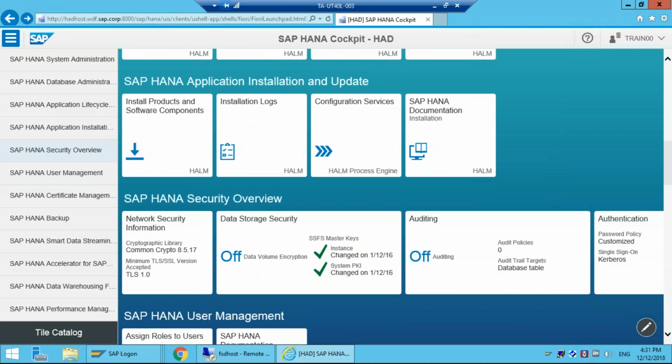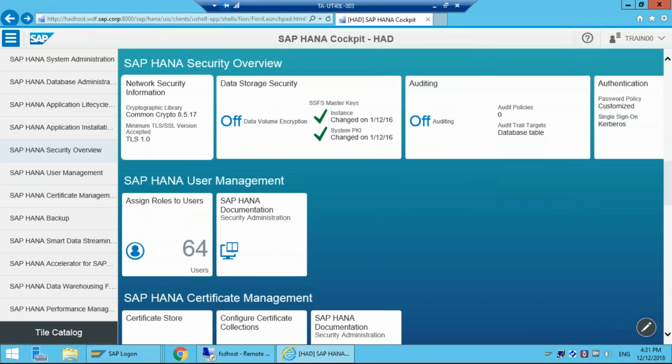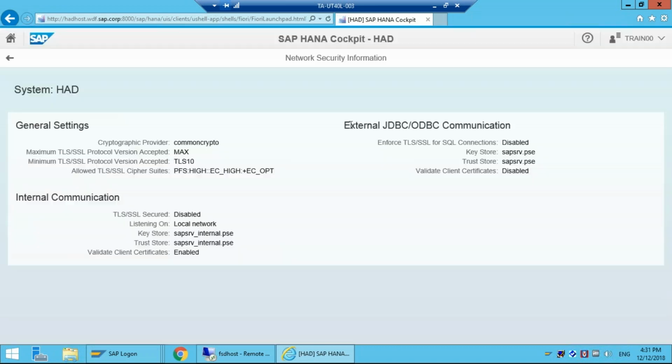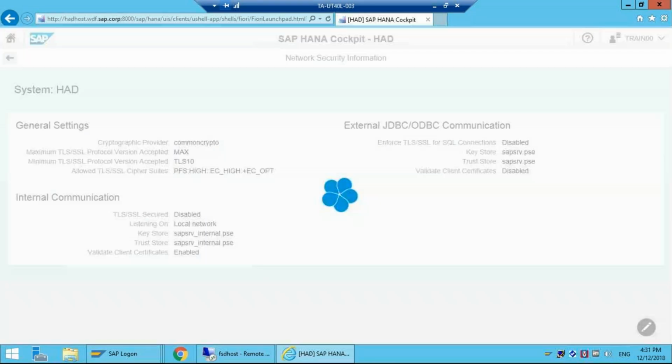Just click on that, I can check it. What type of layers are available, and whether enabled or disabled. You cannot change anything, it is just monitoring. Enable the external JDBC connection, internal communication, and general settings. Okay, that is also fine.